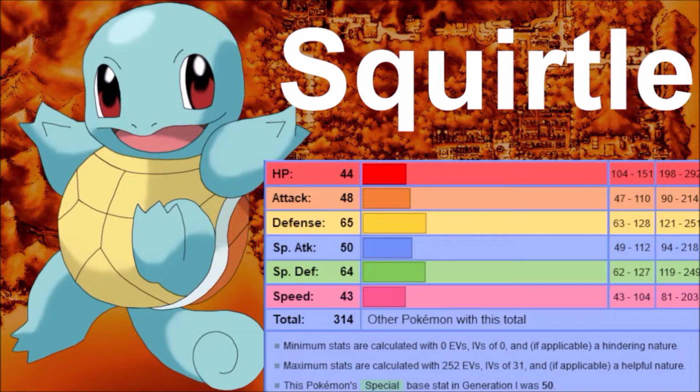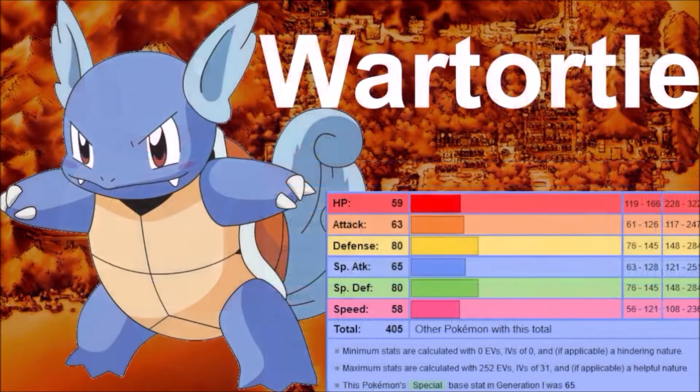When you evolve from Squirtle, you go to Wartortle. Wartortle, the stats go a bit better. Defense goes up pretty good, but everything goes up pretty steadily for this Pokemon. Your HP is 59, your attack is 63, and, like I said, your defense is 80, your special goes up to 65, and your speed is 58. So you're still not very fast.